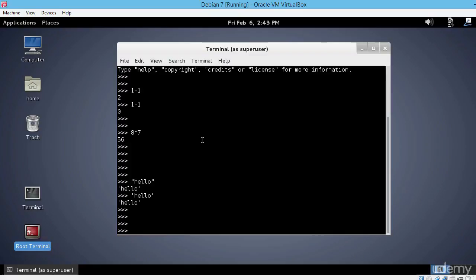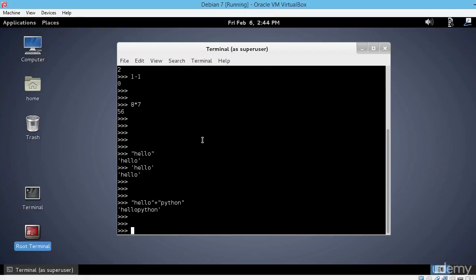What if we want to unify this string with another string, let's say hello and Python, two different strings? Okay, so what if we want to print to the screen hello Python? Well, we will use the plus sign as we do with numbers. So let's test it. Okay, hello Python.